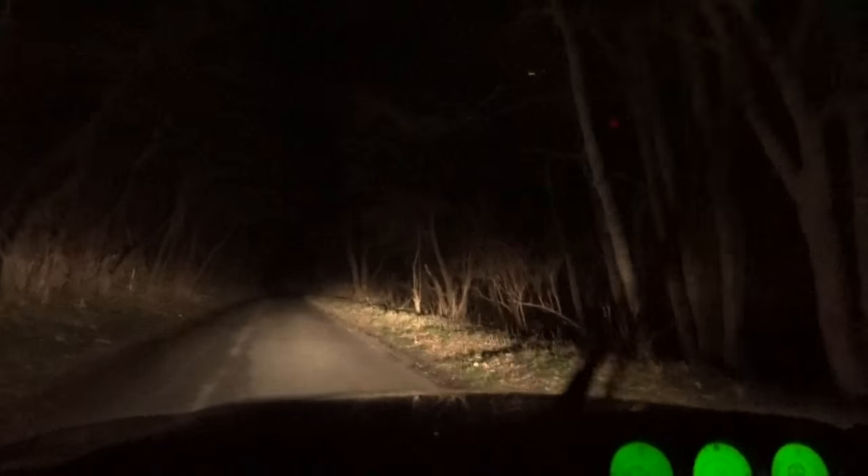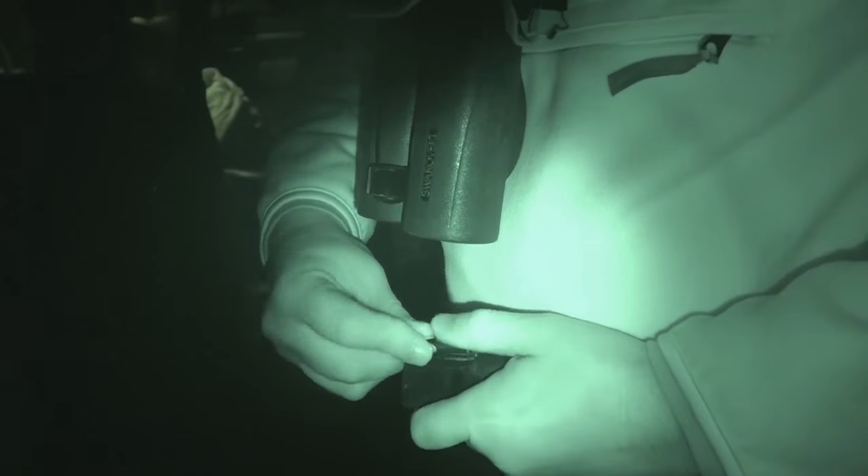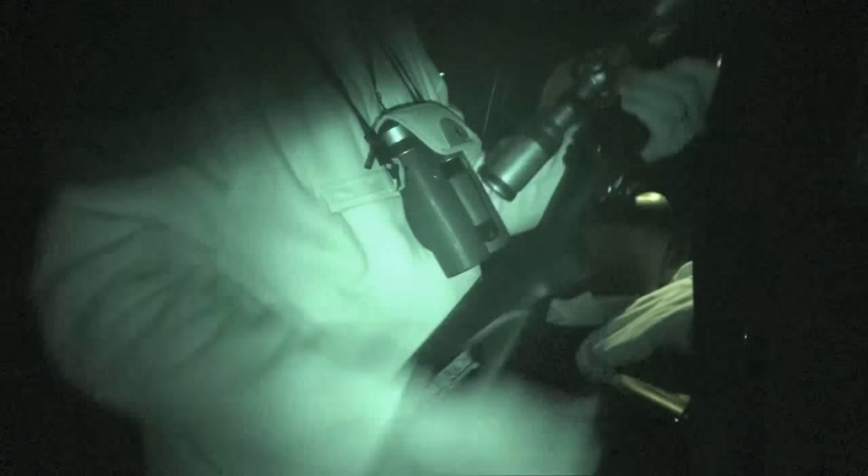A few short hours later, we're out once more. I'm putting the guys out again, but things aren't going to plan. We'll have to go into the middle of the wood, the big tower seat, rather than where I wanted, in the designated seat. It's made it a little bit more awkward. Unexpected wind conditions have meant a last minute change of location, but we're still keen to see what the morning brings. Loading up the Browning rifle once more, John and I quietly head out to our substitute high seat, ready for John to get in place before dawn.